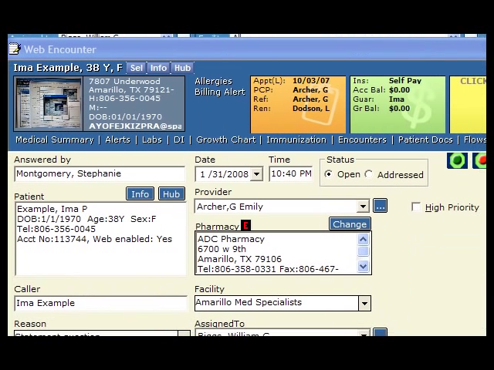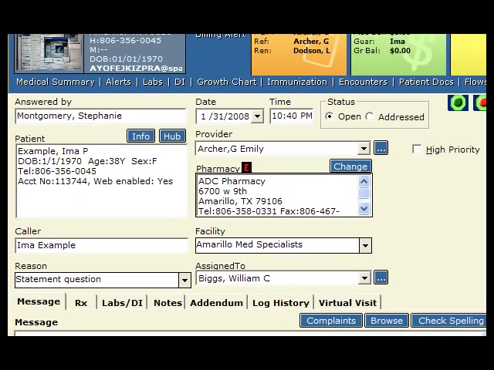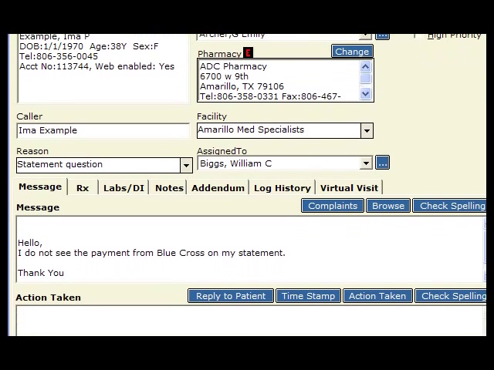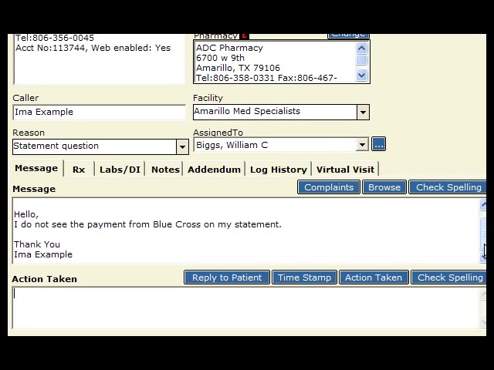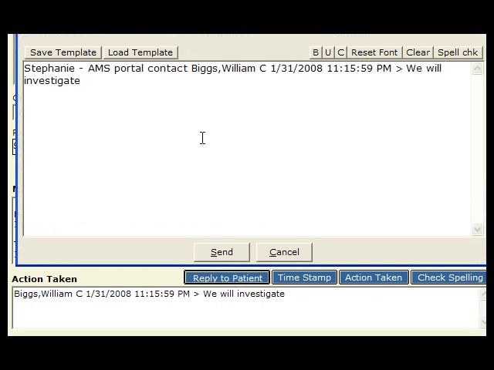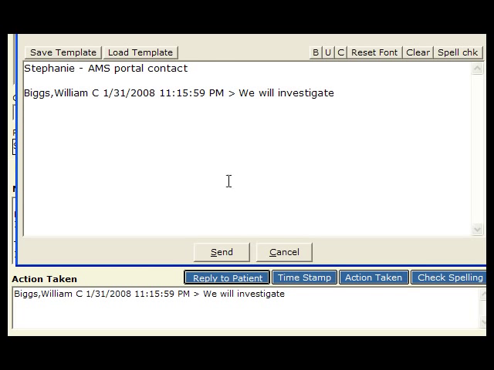This is the screen that we get. It shows us all your information and your message. So Stephanie, for instance, will read your message. She'll start a reply. She'll route it to the right person. And once we send the reply to you, you will receive an email saying that you have a message in your message box on our portal. You'll need to log in order to see this message so that everything stays confidential.